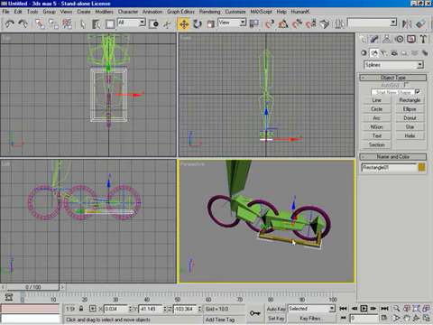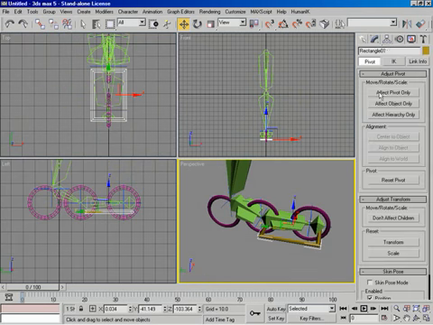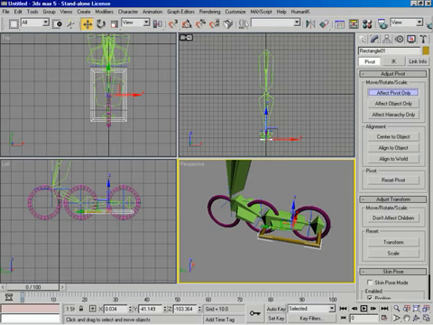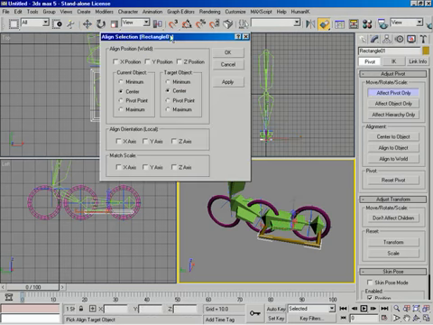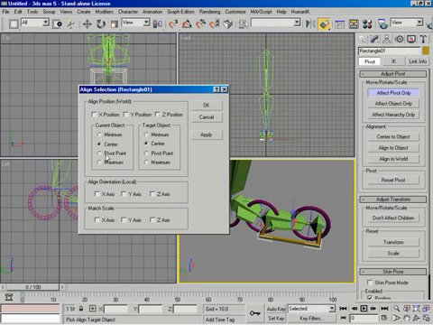With that, I'm going to go in and align my pivot all the way back to the beginning of my rectangle. So I'm going to go to the hierarchy tab and say Effect Pivot Only. So now only the pivot will move. I'll come over and choose my Align tool. Again, I've been hitting Alt-A all along, but this time I'll show you where it is if you don't like hitting Alt-A. Align, pick the same object, then go in and say, I want to take my pivot point.